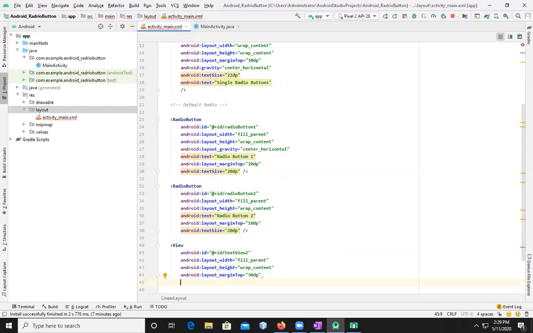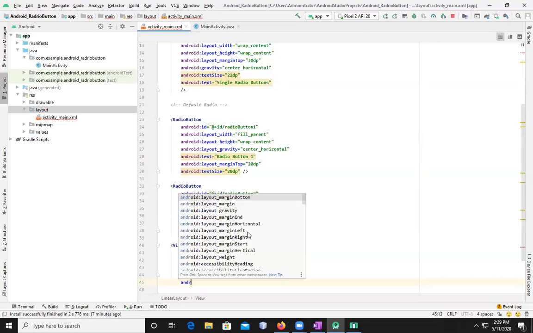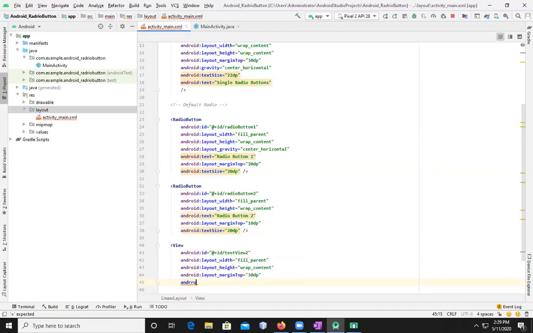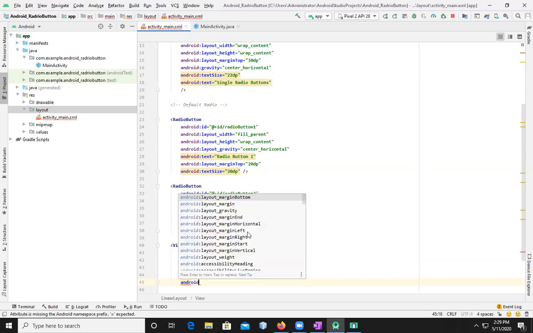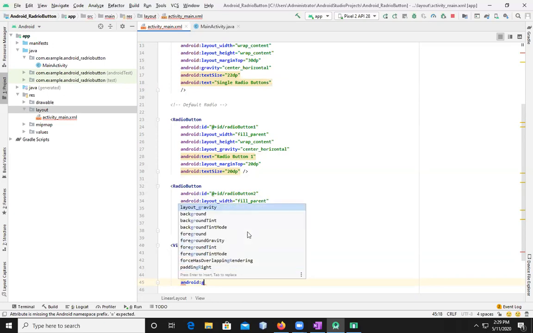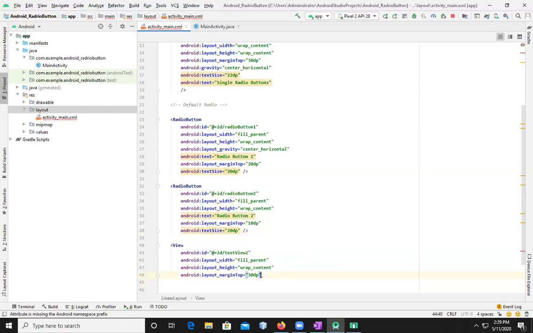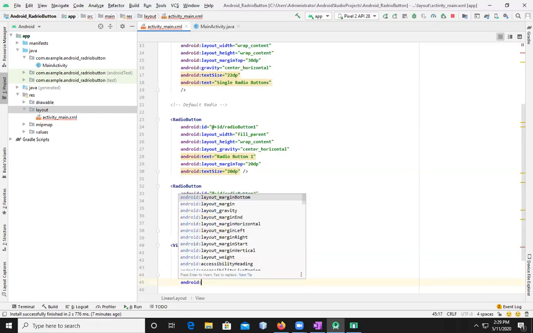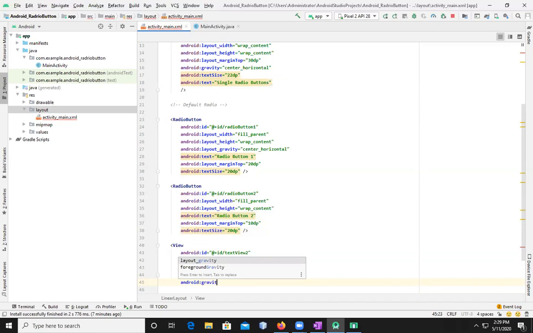And then after that, android:gravity. What is the problem? android:gravity is equal to center_horizontal, but it's not layout_gravity, it is just gravity.